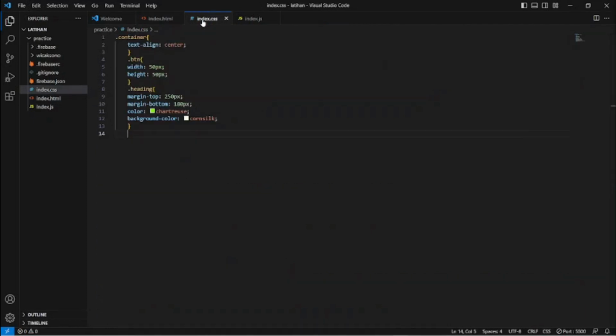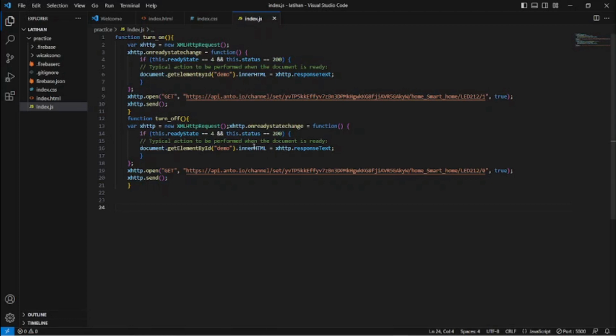And for the index.css here, we can set the position of our button. Yeah, this is the code that I use here to arrange the position of our button. And for the index.js, we can set the function of our button here. For example, this one. This is the function of turn on button.